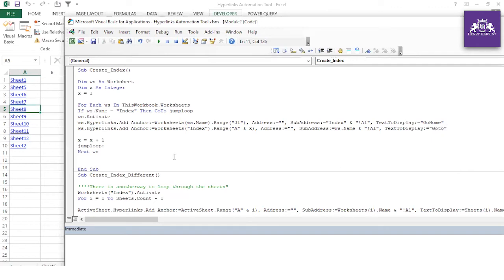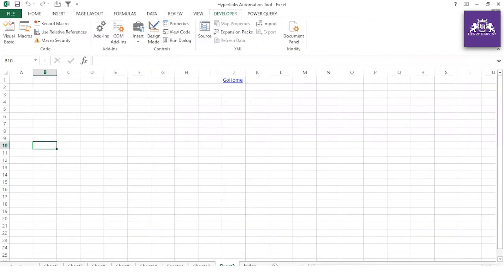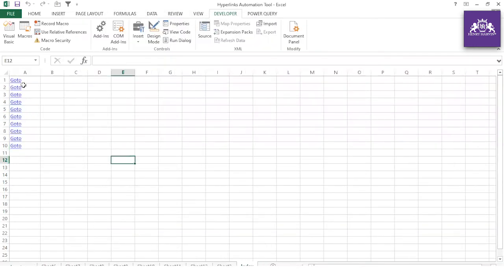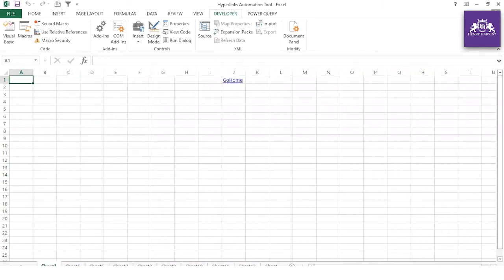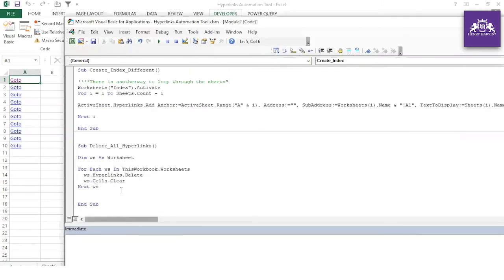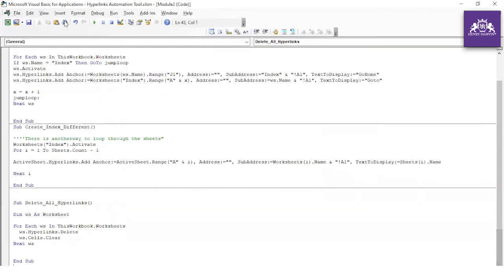Now if I run it again, you see that all are Go to, but I don't know what the address is. That address I have to put in B, because I don't want to see where it is taking me. Suppose there are 100 hyperlink addresses I have to extract. How can you get all those addresses in one of the columns, guys?